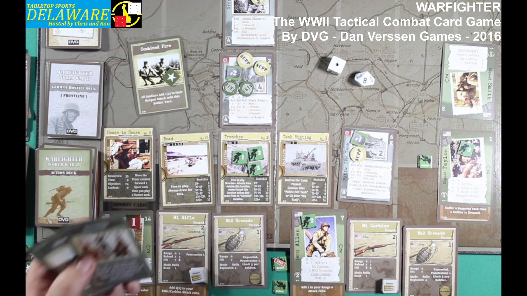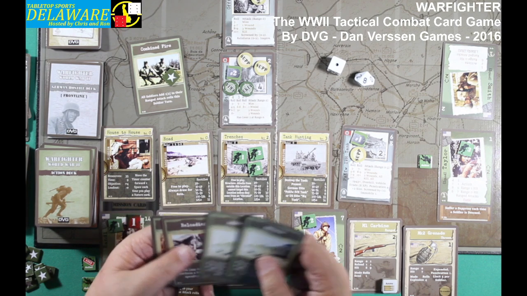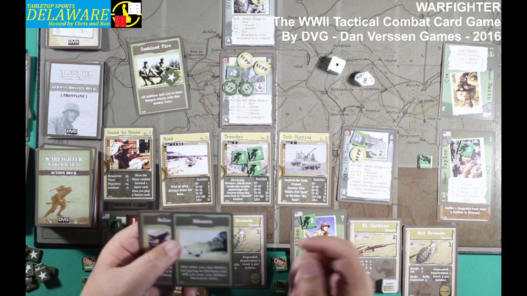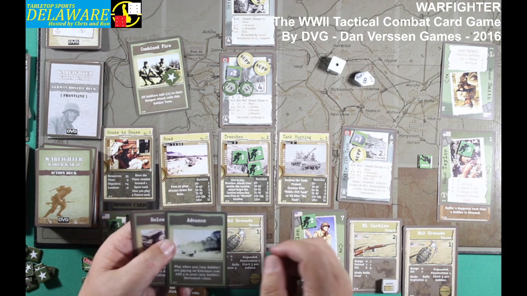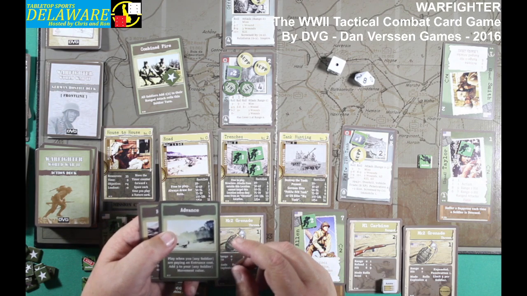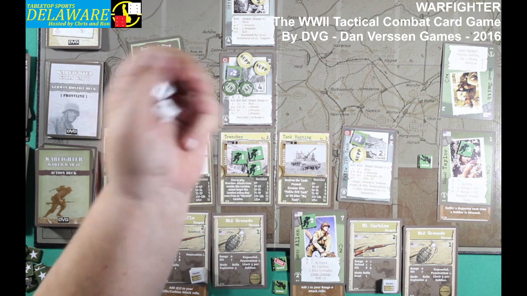Okay. We don't have any XP, so we can't do that. That doesn't help. Reloading. No one needs to reload. No one has run out. We just got to take pot shots at the officer first, I think. Eandi is going to take a second action, try to take out the officer.